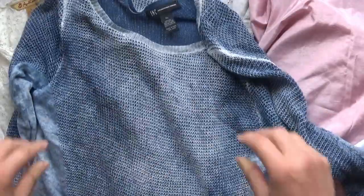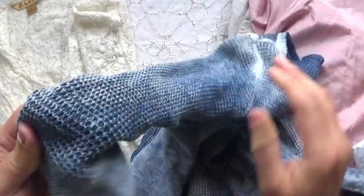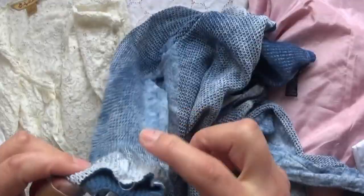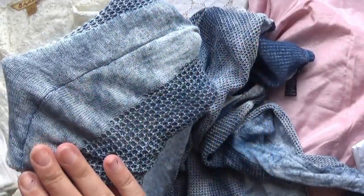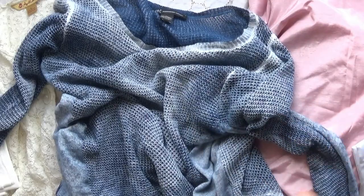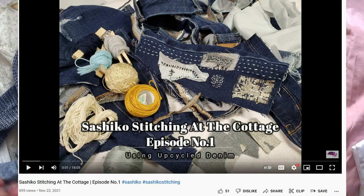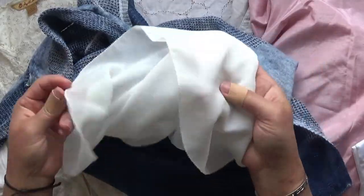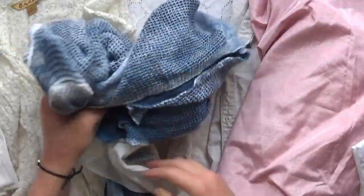This blouse is pretty cute — probably something I would have picked out and worn myself. It's got this netting on the sleeves and just great textile to it — very nice for a tactile person, with lots of great detail and visual texture. There's a more solid piece on the inner part of the sleeve, and I selected this because I instantly thought of sashiko, borrow stitching, or mending. This would be a great piece to add to my fabrics for sashiko stitching — I'll link that playlist below. Underneath there's a polyester lining, and I love the indigo blue colors.